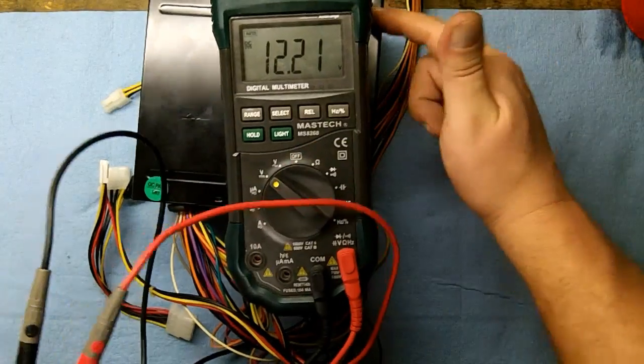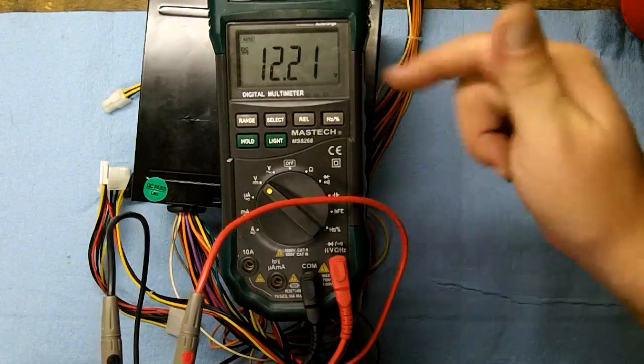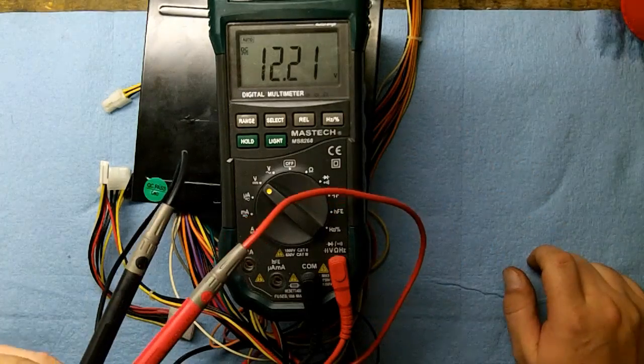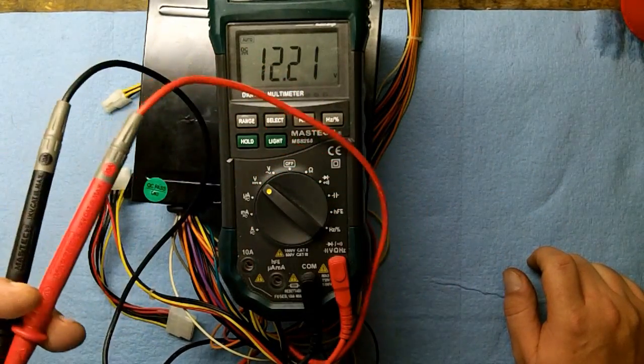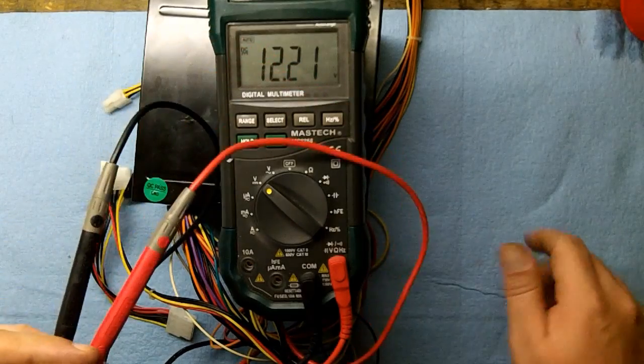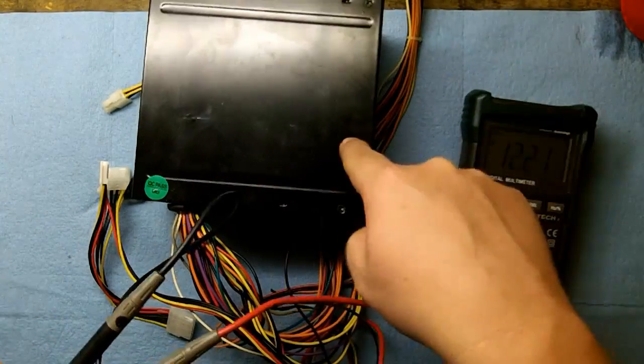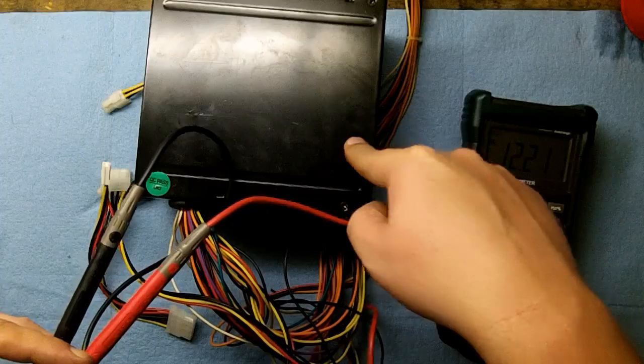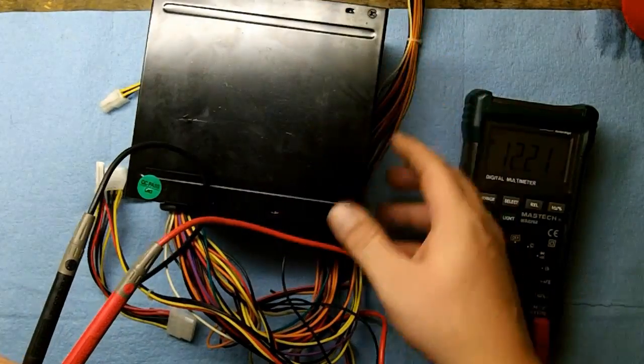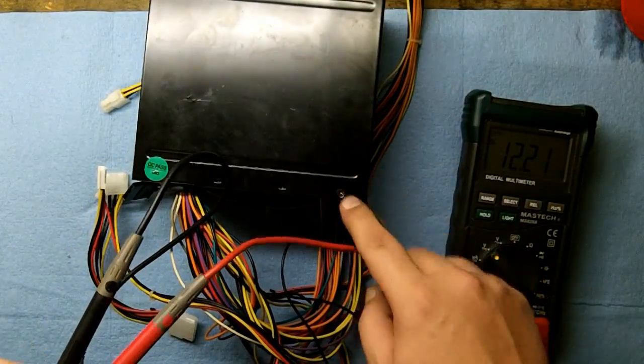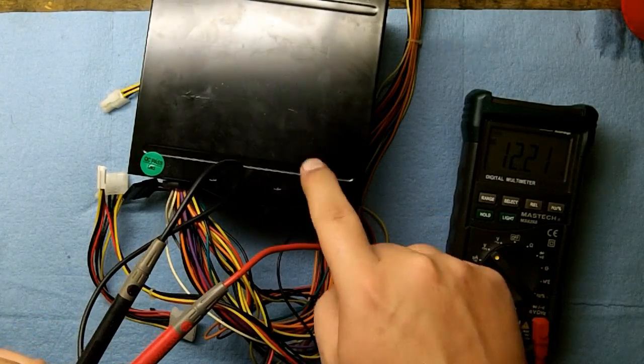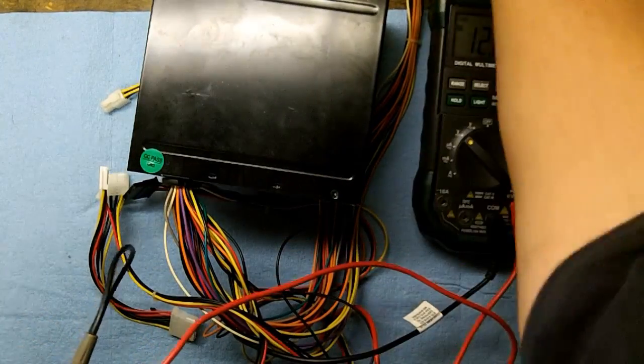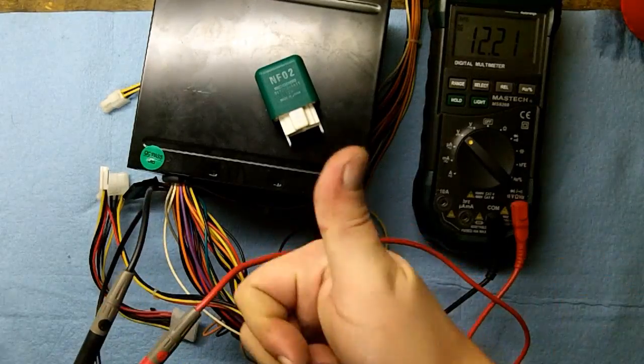And this thing has line conditioners in here to keep that voltage really nice and steady. It's not going to be a lot of transient voltage with a quality power supply. You don't need to get a power supply that's bronze or silver, gold efficiency rating. You just need a power supply. This power supply is bargain basement, cheap, off the back of a truck kind of crap power supply that I bought just for testing. This power supply is so crappy, I would never put this in any of my computers. However, for testing relays and stuff like that, awesome.